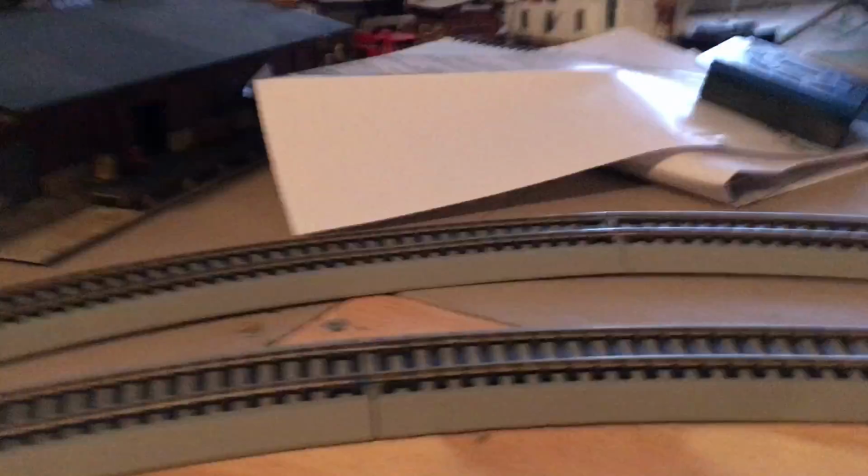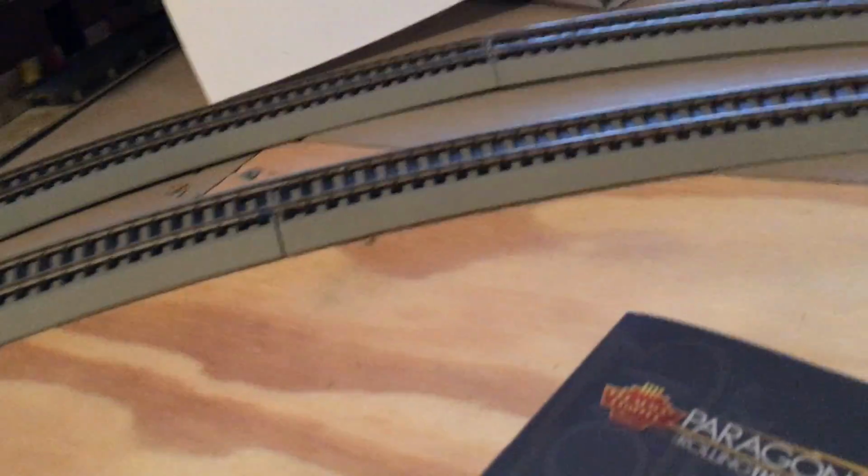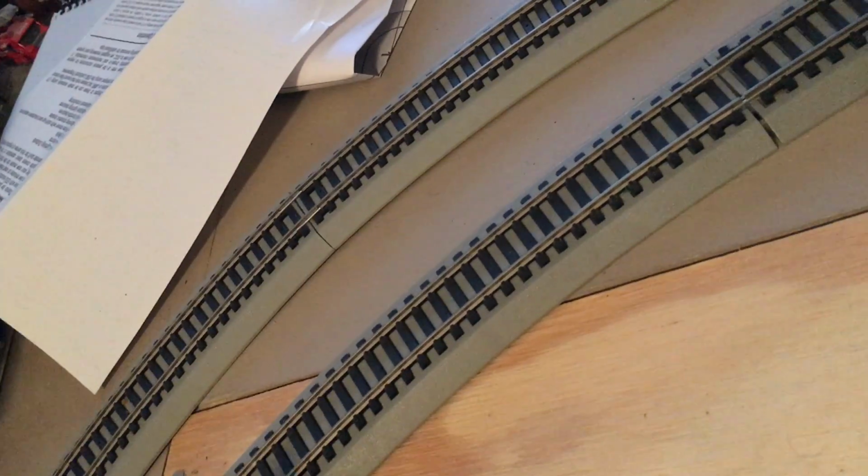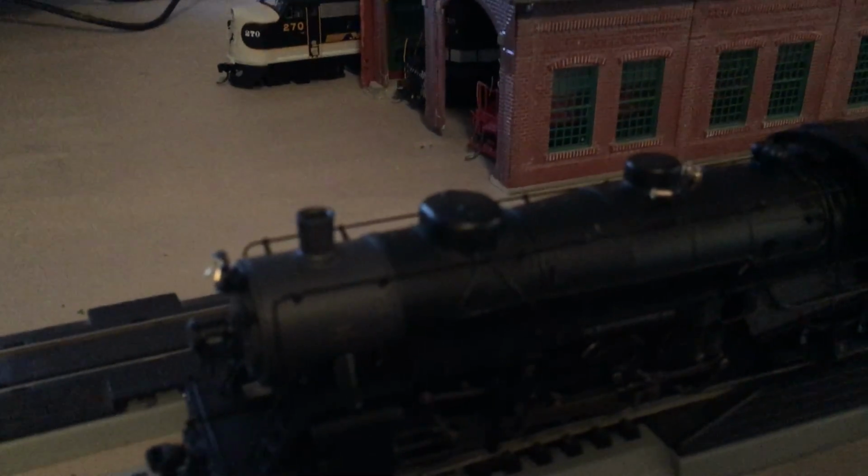And we have F7 is smoke. F8 is mute. And finally, F9 is the dynamo and the headlight.